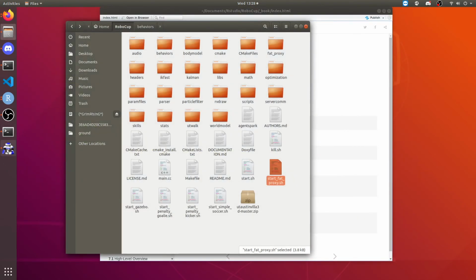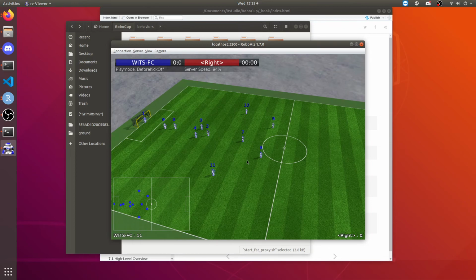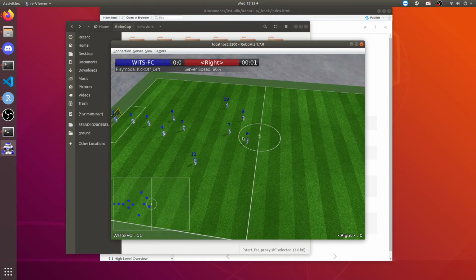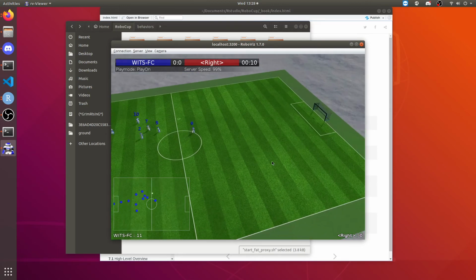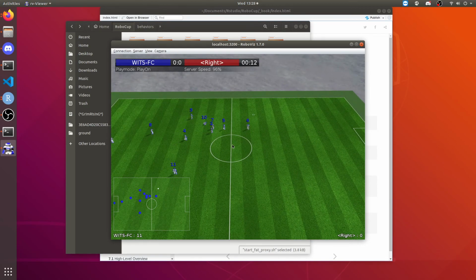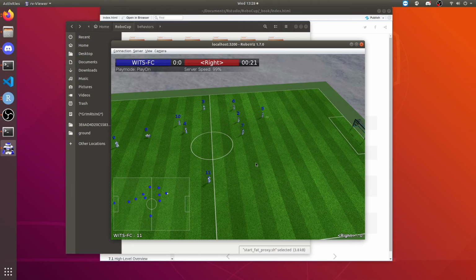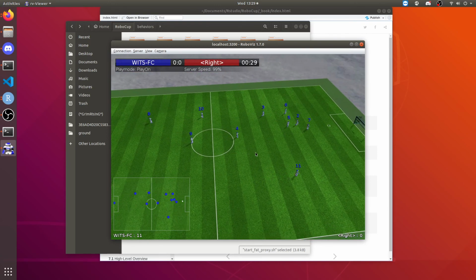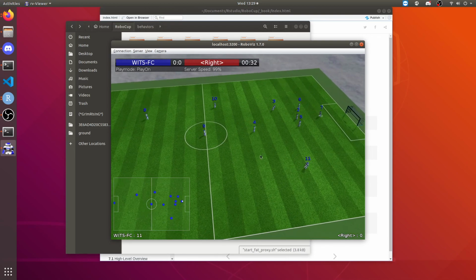Cool. So let's just see if they all loaded on. That's good. Looks like they have. And now we can just say kickoff left, and then you can see the agents are running and kicking with that specialized Magma Offenberg kick, which is exactly what we want. Cool. All right. I hope this is not too tricky. It's just a couple extra components, and we've incorporated it quite nicely, so I don't think it's too hard to get running. But if you do have any questions, please leave some comments on the Discord, and we can help you out.